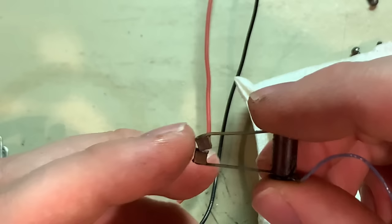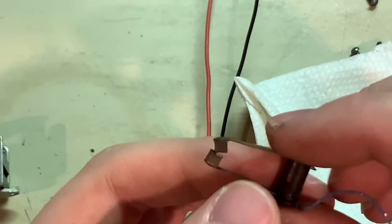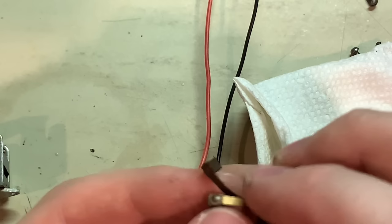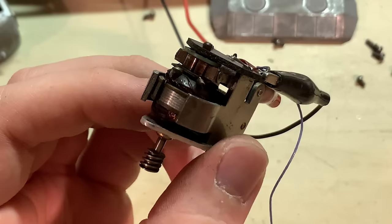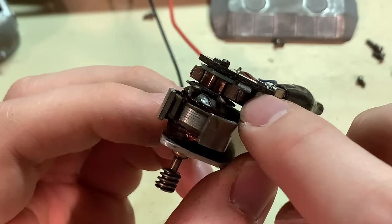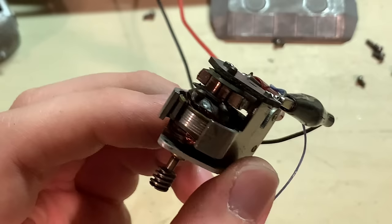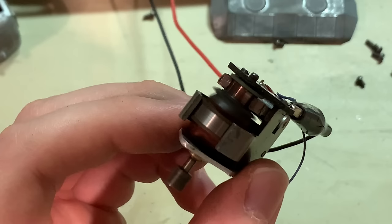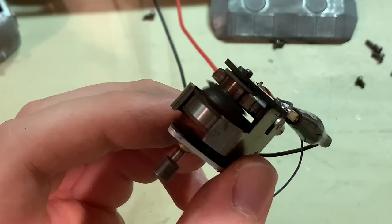Okay, yeah, you see there, that brush is almost straight, so it's not going to put much of any tension onto the commutator at all. Easy way to fix that. Just bend it. That should be better. So after some further adjustment and adding an insulator in there to make sure that brush can't contact the side by accident, I think I have this running about as well as it's ever going to get. Low speed control really isn't great, and it's definitely got a high top speed.